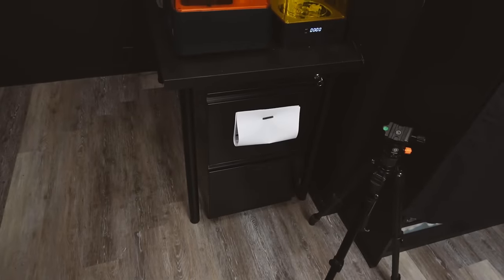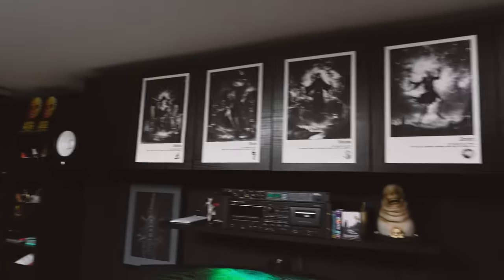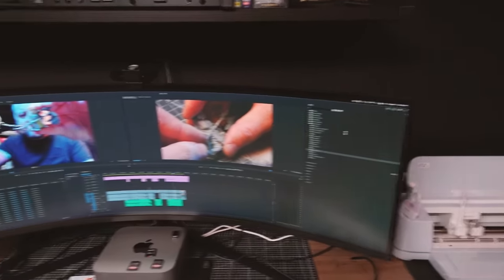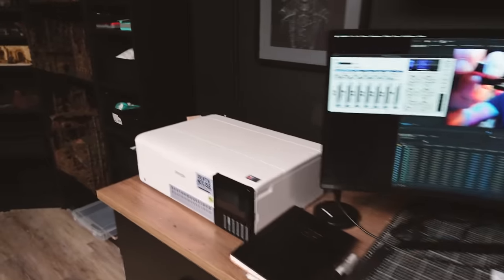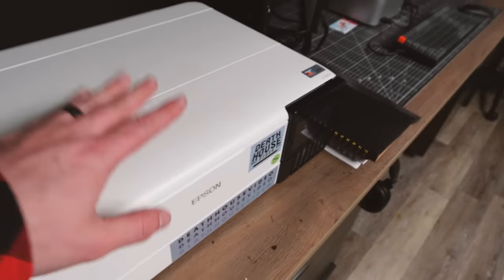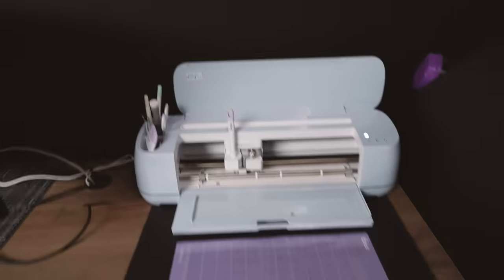Under the 3D printing area is my business files, and right beside the spray booth is my editing desk slash supply storage. This is the computer I use for editing videos with a pretty absurd monitor for linear-based editing — I like to have lots of room and be able to do lots of different tasks at once. Here's a video I'm working on right now. I use a really nice audio interface for editing that goes to a nice Shure microphone and some studio monitors mounted up on these cabinets. On each side I have two important pieces of equipment: one is a very nice inkjet printer, this is an EcoTank 8550 and I love this thing. I can print really large format, high color, professional quality stuff on it and I can cut it on my Cricut.